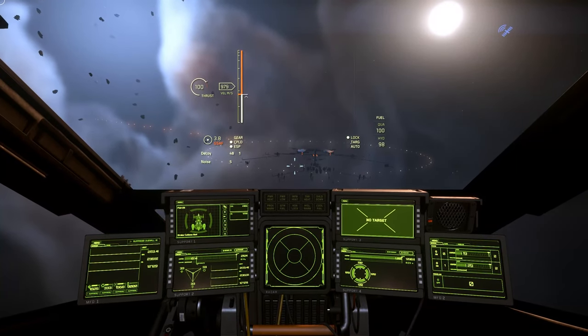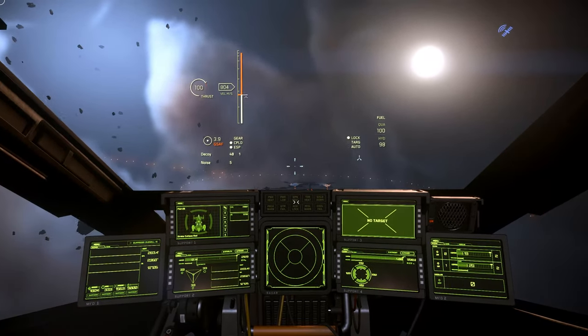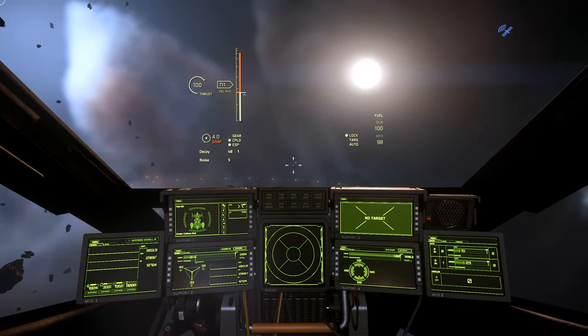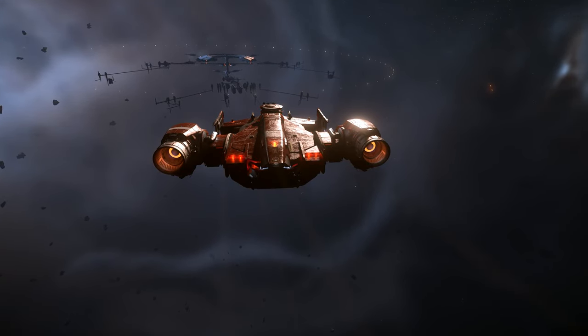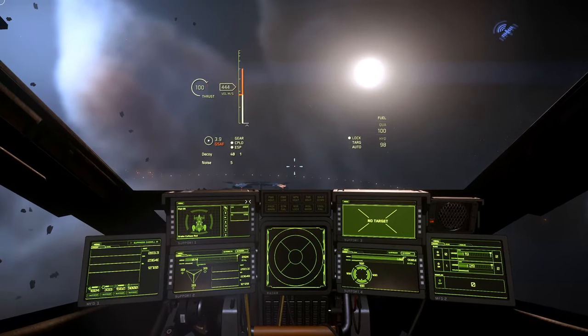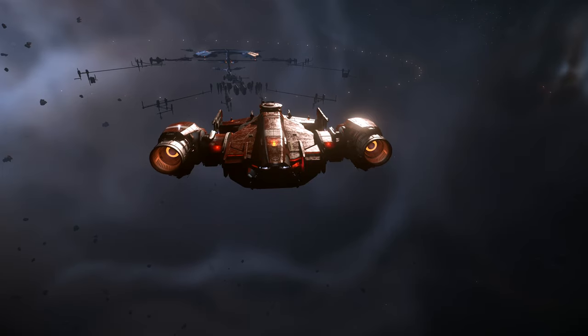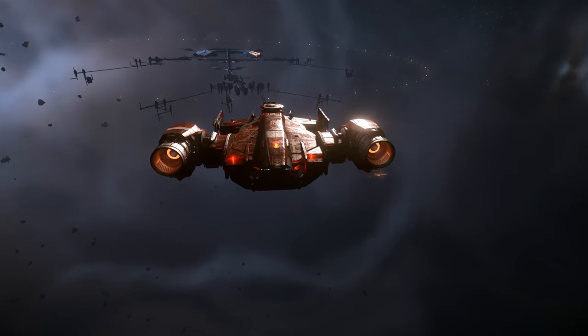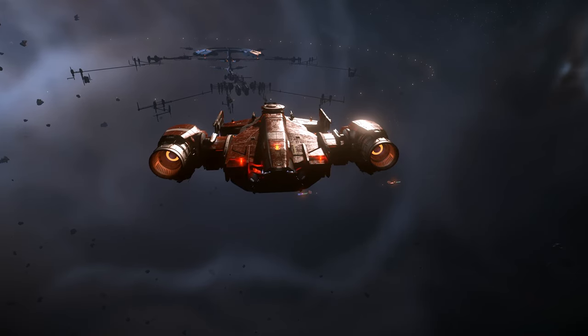Yeah, guys, so that is the Cutlass Red. Let me give you some more stats here while we are still floating around out here in space a little bit. I'll do a little bit of a slow pass view here. So the Cutlass Red is a search and rescue medium-sized ship. It has a crew of 1 to 2. It has a cargo capacity of 12 standard cargo units. It was introduced as flight ready at Alpha 3.8, so it's actually a pretty recent ship.